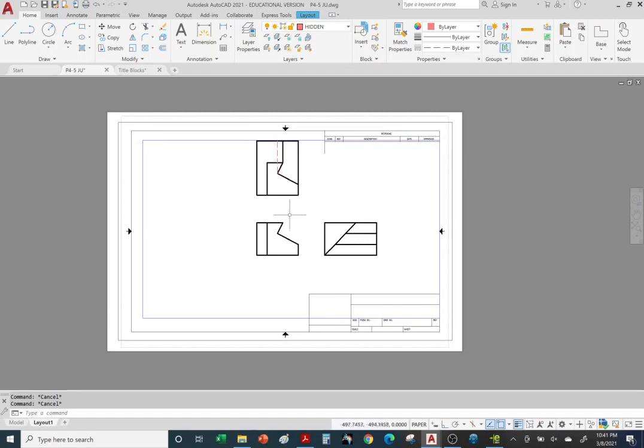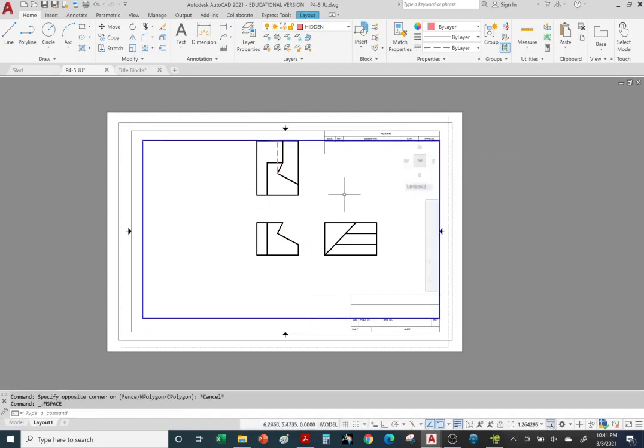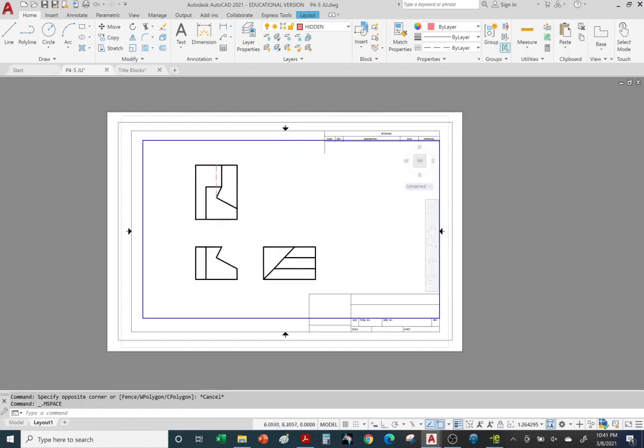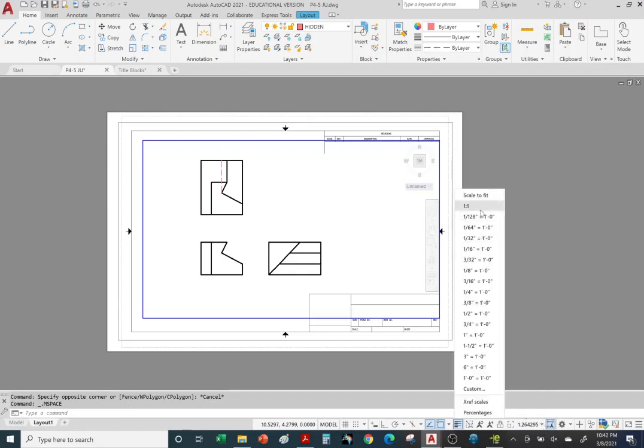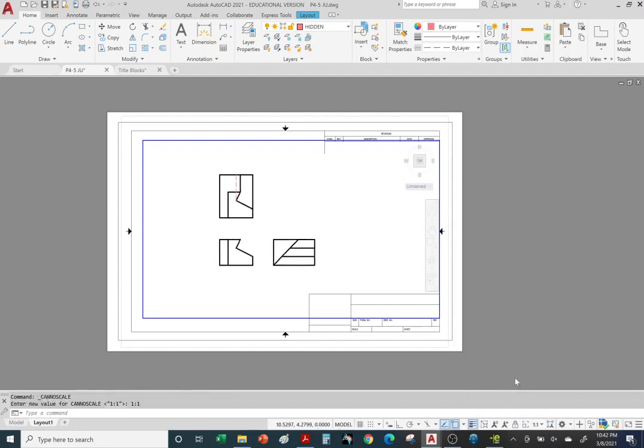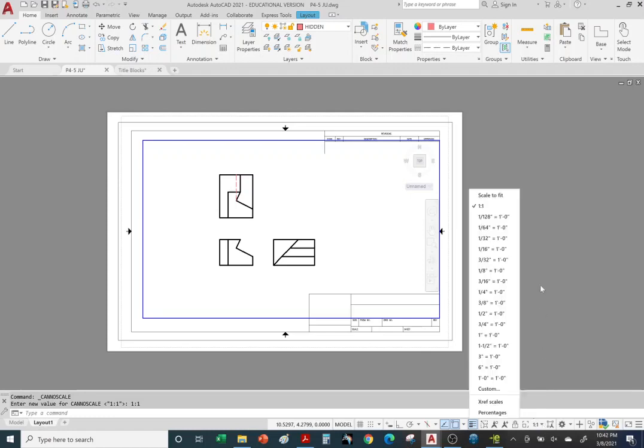All right, so now I'm gonna adjust my view, so I'm gonna double click inside. Now the viewport's active. Again, it's just like opening a picture on your smartphone. And let's change the scale. So we can go 1:1, right? If you think that's too small, let's go 2:1. Notice I don't see 2:1. Hey, I want to make this larger, make it double the size. So I can go to customize.